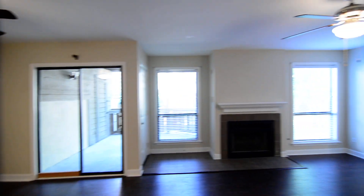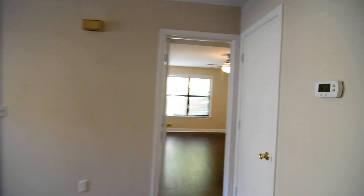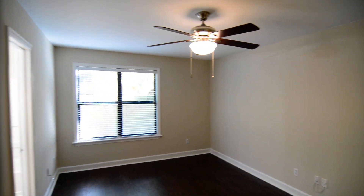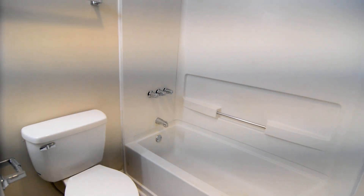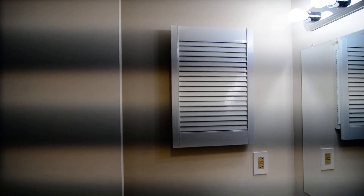Your water heater and air handler are also located in that laundry room. Looking to the other side of the unit, there are two nice size windows flanking the fireplace. On the right side there is a closet on the way to the master bedroom, which has a ceiling fan and a good size window at that end. There's also a small walk-in closet, and an attached bathroom with the same tile floor featuring a shower and tub, single vanity with strip lighting, and a linen cabinet on the wall.